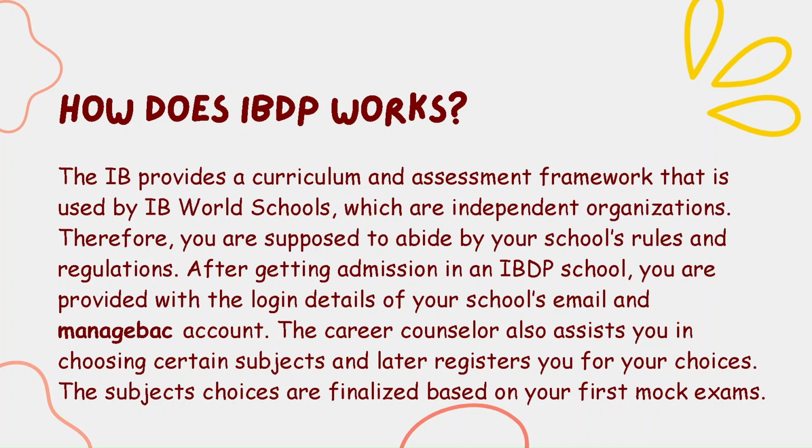After getting admission in an IB school, you are provided with the login details of your school's email and ManageBack account. The career counselor also helps you choose certain subjects and later registers you for your choices. The subject choices are finalized based on your first mock exams. The fact of IBDP is that you cannot do it as a private candidate. This is because your internal assessments, extended essays, and theory of knowledge are checked by your school teachers.